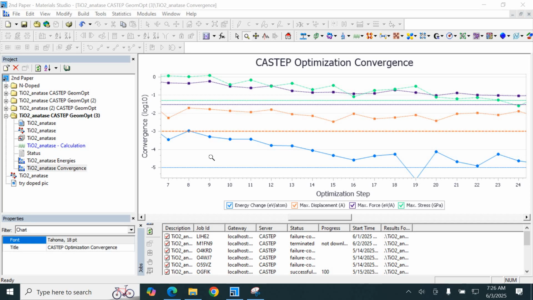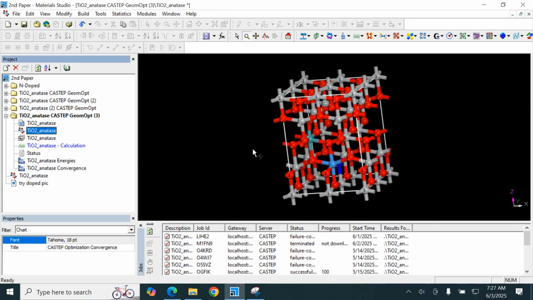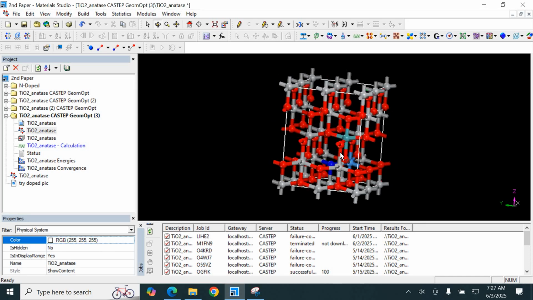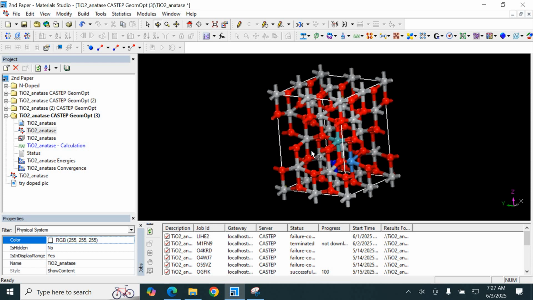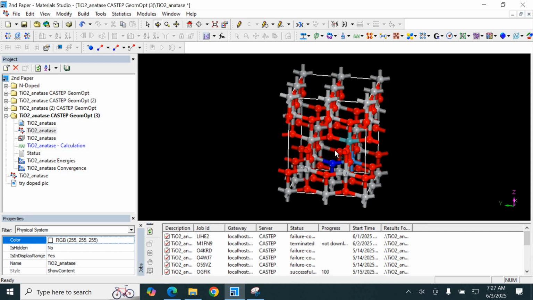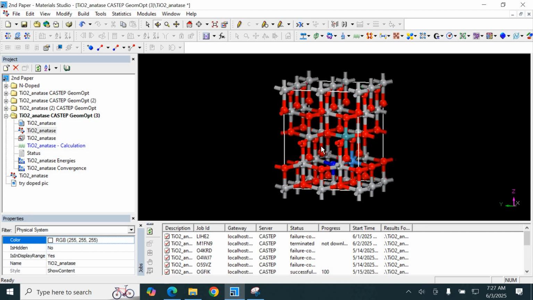And in the previous lecture, we just discussed the triode TiO2. We just built the structure and discussed some parameters. So today I will show you practically how these steps work and how the calculations are done. So this was the triode structure. I think the dopant atom is changed, but this is the triode of TiO2.